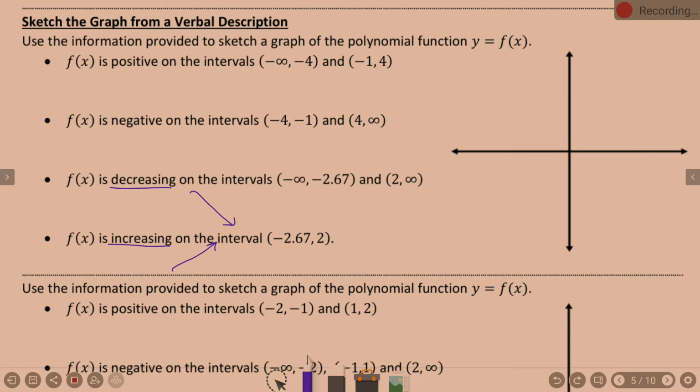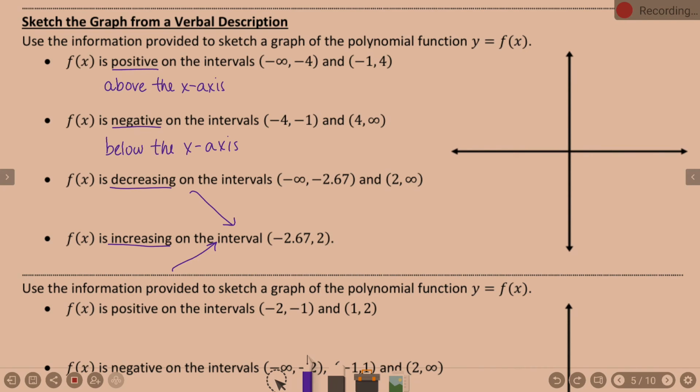Now, we're talking about where it's positive. Where is a graph positive? Above the x-axis. Right. And we've talked about this somewhere along the line, right? I know we did. But when a graph is positive, we're looking for above the x-axis. Remember when we solved inequalities? When a graph was positive, greater than 0, it was above the x-axis. When the graph is negative, we're going to be looking where? Below the x-axis.